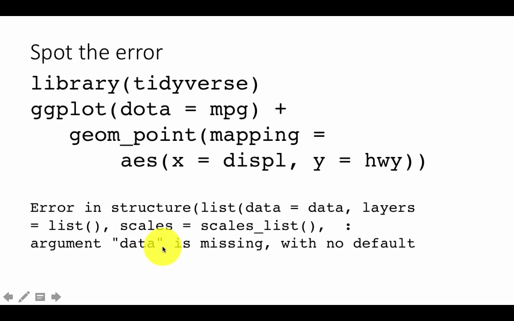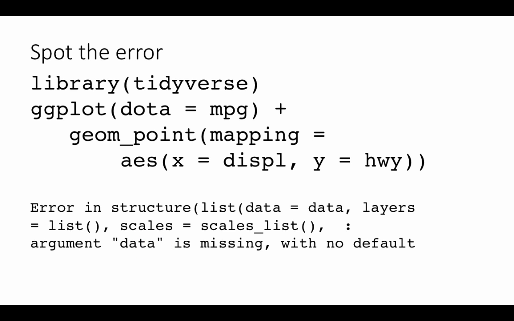When you read an error message, there will be parts of the error message that you don't understand. Like for example, all this stuff, error in structure(list(data = data, layers. I didn't type any of this stuff, what's going on? All this stuff is happening because RStudio is executing this command. That's a function within RStudio. So it's executing the code of that function, which we don't care about and we are not familiar with that code. But eventually, if you read far enough, you will see a hint as to what your problem is.